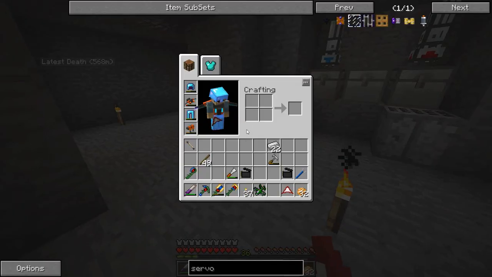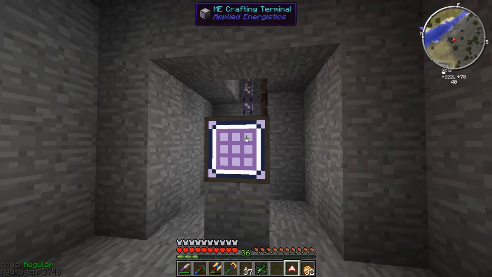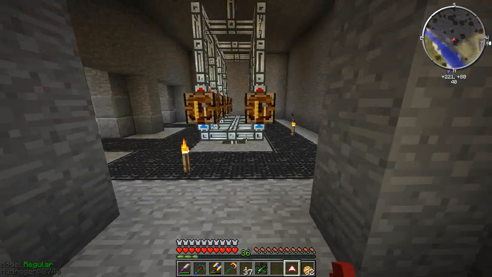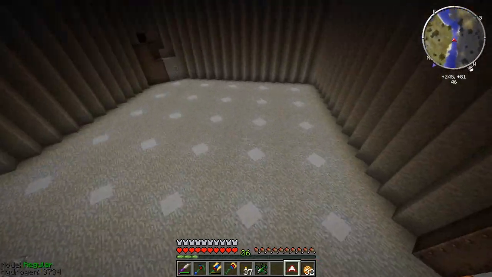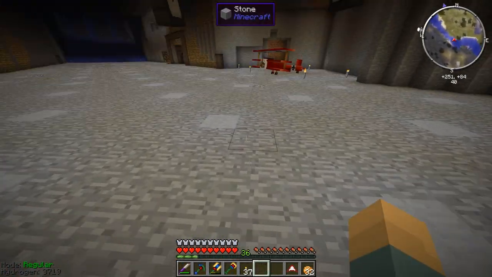Ooh, baby! Awesome. Okay, I need to make, I do have coal. Let's make some fuel. There we go. Let's make like 8 cans. Alright, so I don't know if this fits in the hangar. I think it'll fit, but it won't be able to turn.